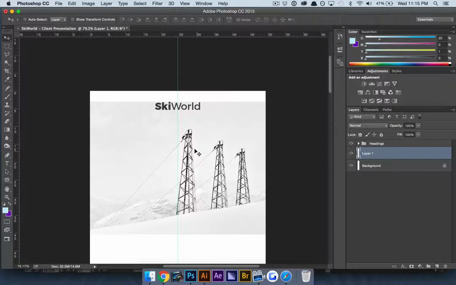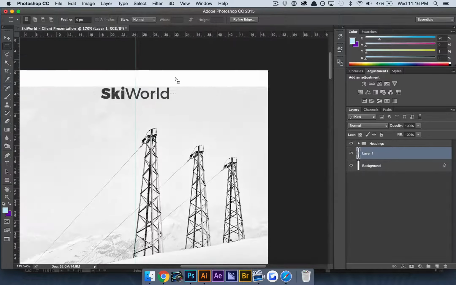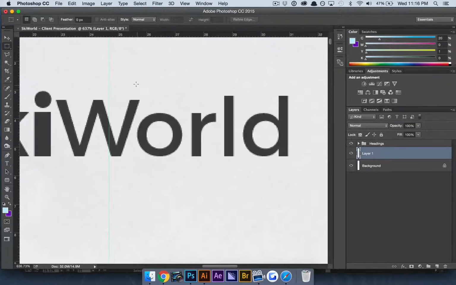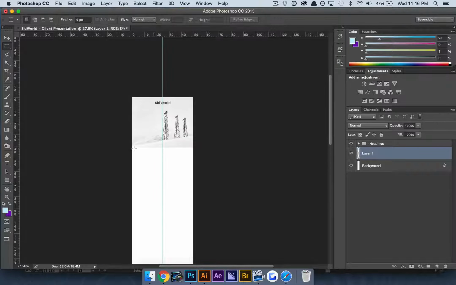So here's the very first cool trick that we're going to learn. With this marquee tool, with Photoshop CC, it can actually create more of the image even though it doesn't exist. It's pretty much trying to recreate parts of the image by using everything around it and guessing what should be in that space. So instead of scaling up the image and making it look blurry, we can use the marquee tool, select the portion that we want to fill, because this is currently white. We're going to right click, fill, and we're going to do content aware.